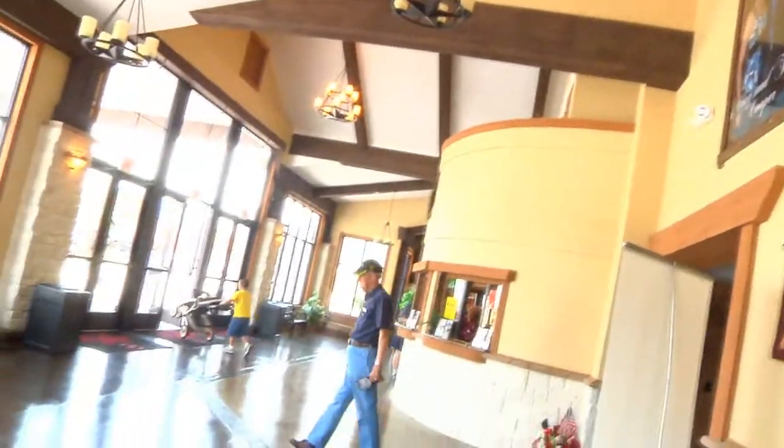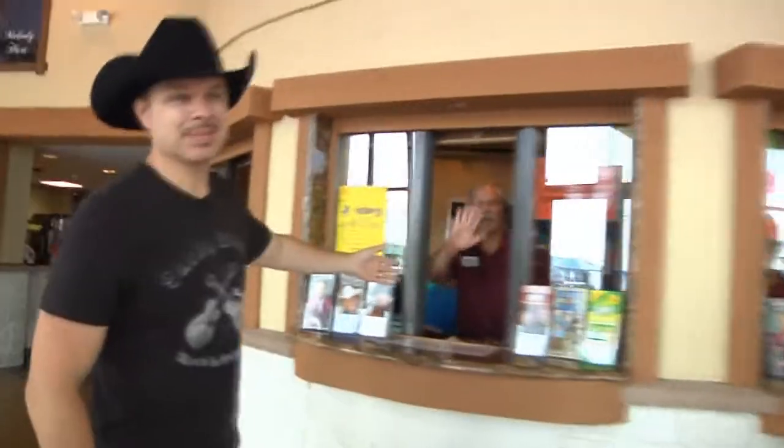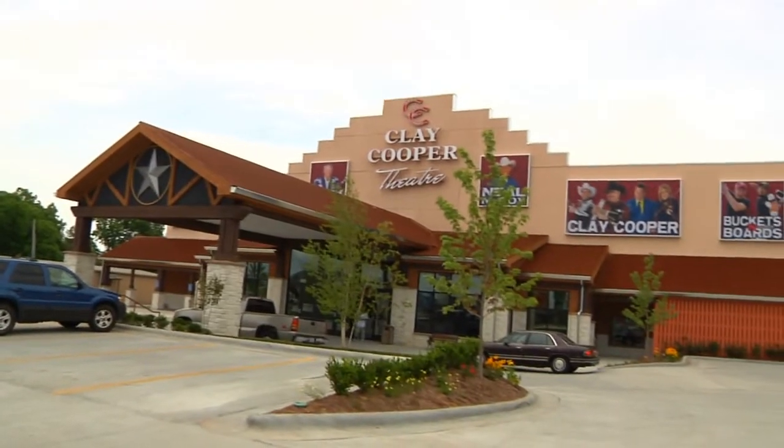Here we are. This is our lobby, our brand new lobby right here. Over here is where you can get your tickets at our box ticket office. Here's Mike Brown, our main man ticket seller right there. That's him. This is all a brand new addition — all this we just added this winter. All this is brand new stained concrete in the parking lot and the new awning as you pull up under here.